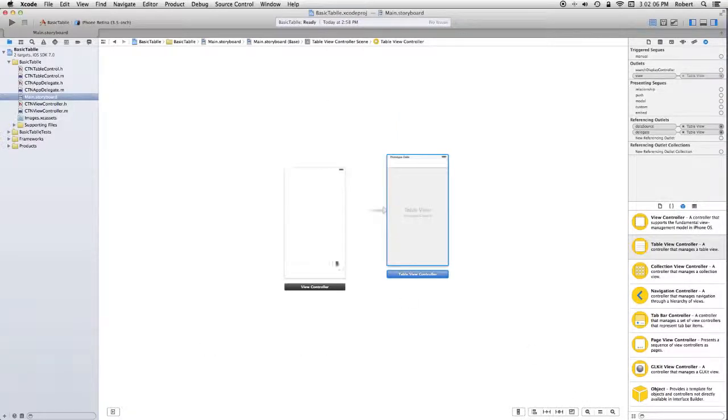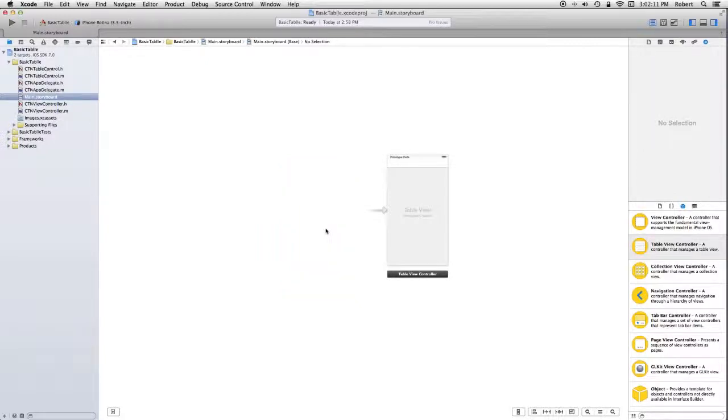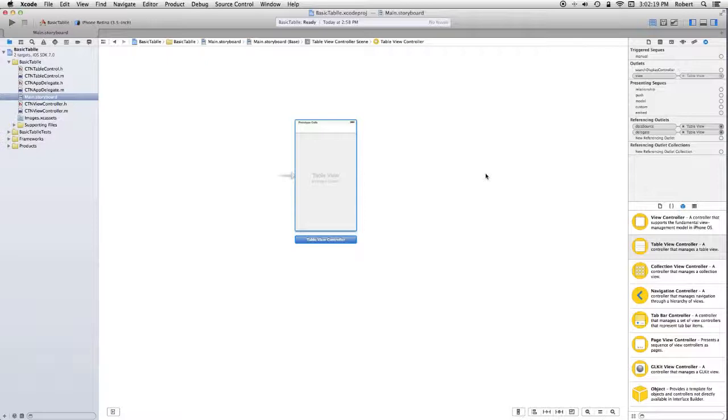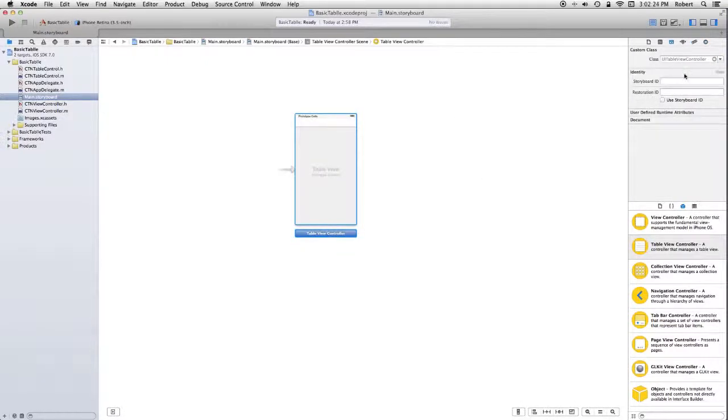Back off on the storyboard. I'm going to delete this one. Move it over some. I'm going to go over and look at its identity. It's a TableViewController. I'm going to make it a CTN table controller. Let's go to the next slide and start playing with code.